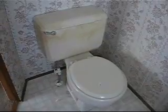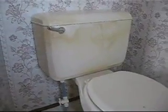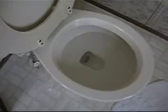So here we have a pretty typical 3.5 gallon toilet, what you'll find in most American homes. The problem with these kinds of toilets is that they're designed in such a way that the bowl actually fills up more quickly than does the tank when the toilet is flushed, when it's refilling. I'm sure you've noticed before that oftentimes you'll see the water level in the bowl reaching a certain height, but it never gets past that.